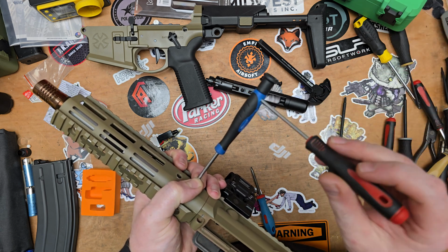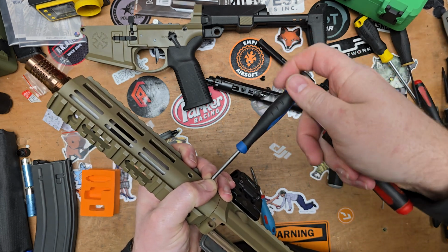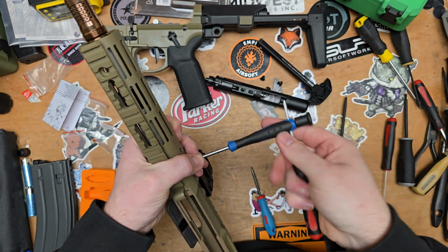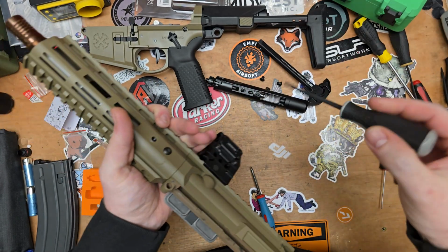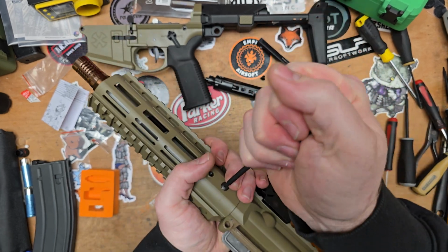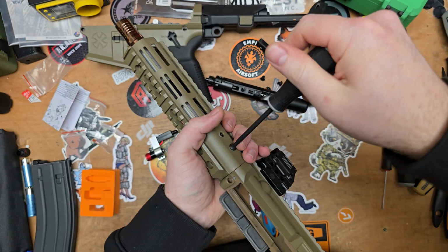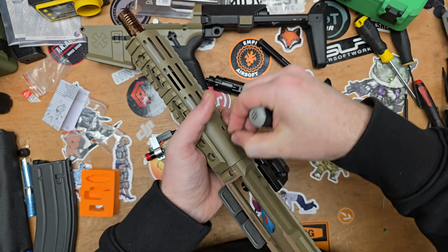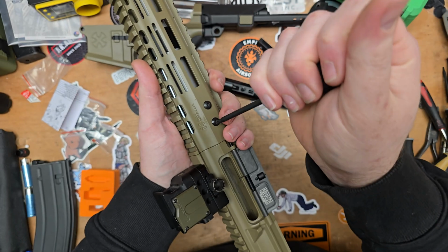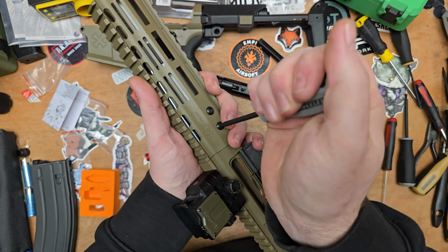So I'm going to go through. Just need to get a bit of torque on this screw. Obviously, when I've done this back up, I've done it a bit too tight. I always do this, don't I, boys? There we go. I do actually have a proper torque ratchet wrench for this stuff, but I hardly ever use it.